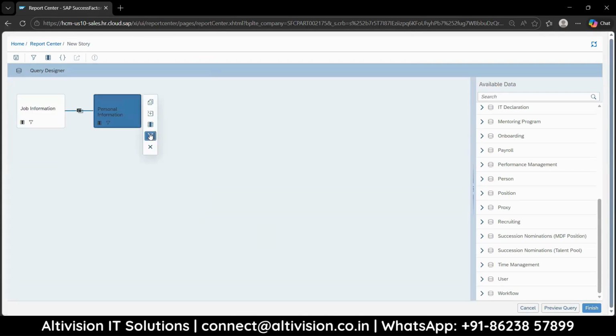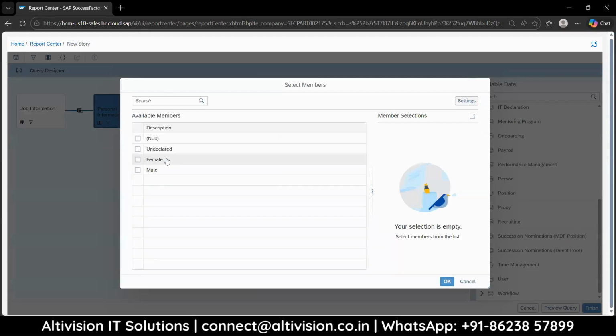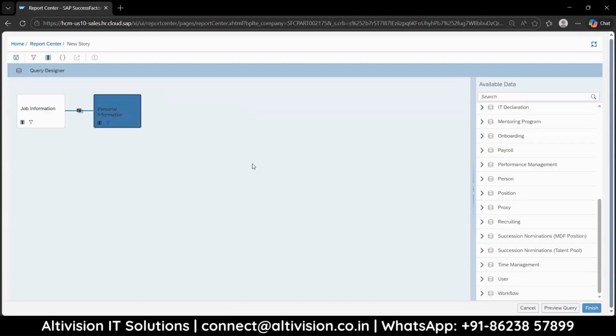And for example, within the workers I want, let's say, only the male non-contingent workers or female, whatever. So I can put a filter on that as well. It's taking some time. Yeah, that's why I want only female. So now I have these two filters applied, and it can be noticed by this filter icon over here. This appears each time you apply a filter. Otherwise, it will be grayed out. So these are simple filters.